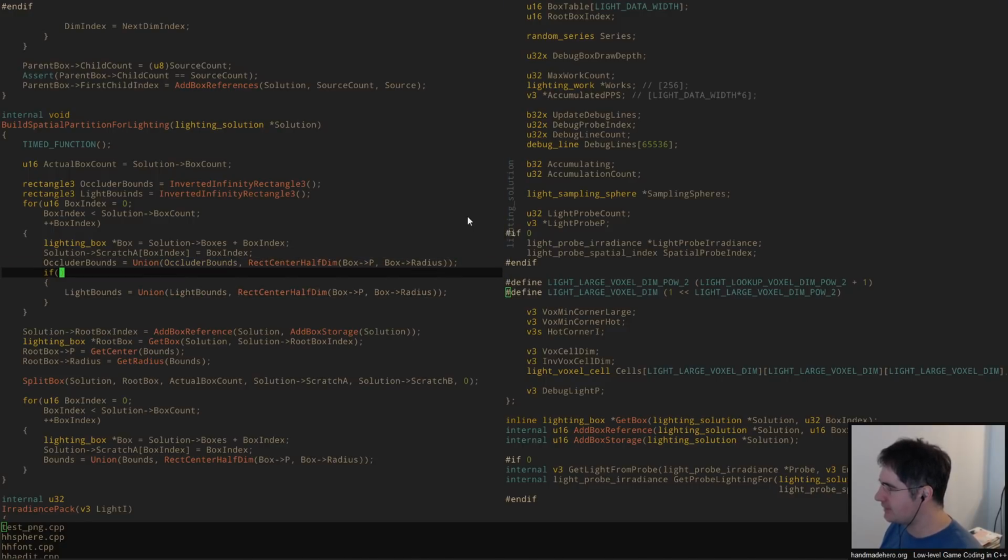One for things that are lights, because we know that. So for anything that is a light, we include it in these bounds. And for everything that exists at all, we include it in the occluder bounds. So things that you can hit are both light sources and walls.